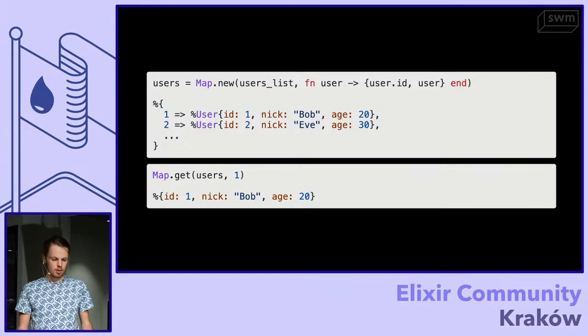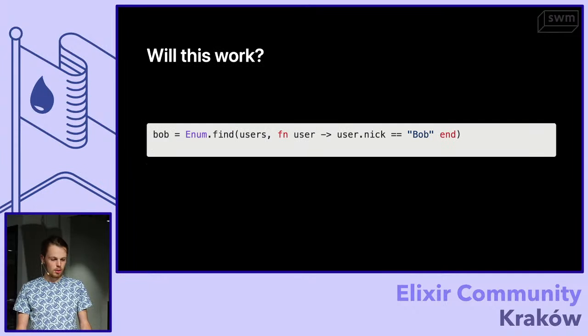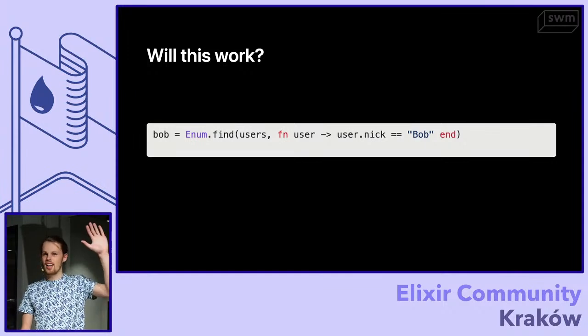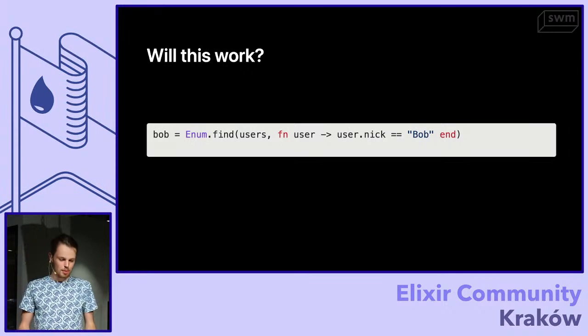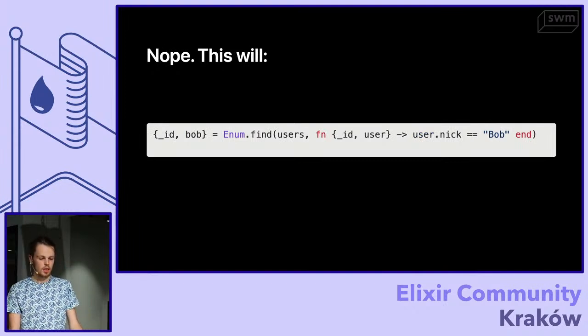So maybe you have an answer to another question I have. This code is supposed to find a user that is named Bob, as we did before, but here we want to find him by his nick. And will this code work? Or will this code not work? Okay, only a couple of you guessed. That's making me a bit sad, but of course it won't work, because actually we're iterating over a map, not over a list. So each entry of a map is a tuple that has an ID and a value, and it also will return a tuple.